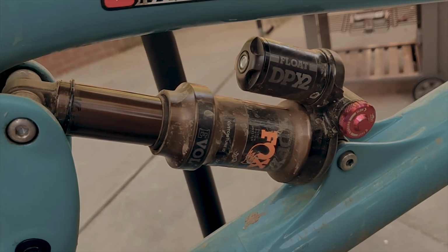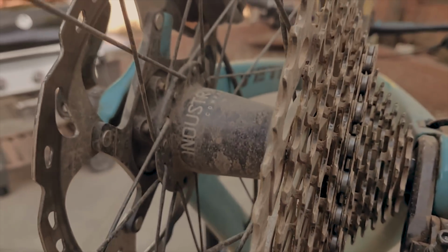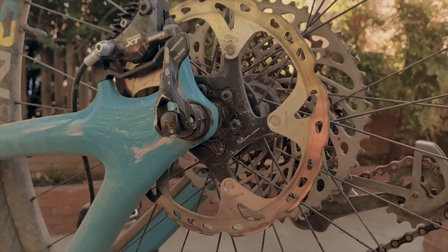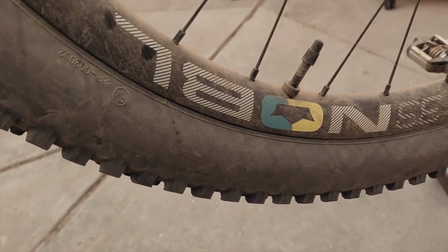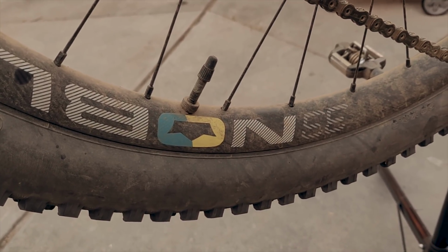Perhaps more important than the actual bike choice is the condition that it's in. It goes without saying that your bike should be in good running shape, but one thing to definitely check is how much brake pads you have left. You'll be descending almost 4,500 feet per run, so you can easily go through half or more of your pads, especially if you're a heavier rider. It's also a good idea to ensure that you have plenty of tire sealant to prevent flats.